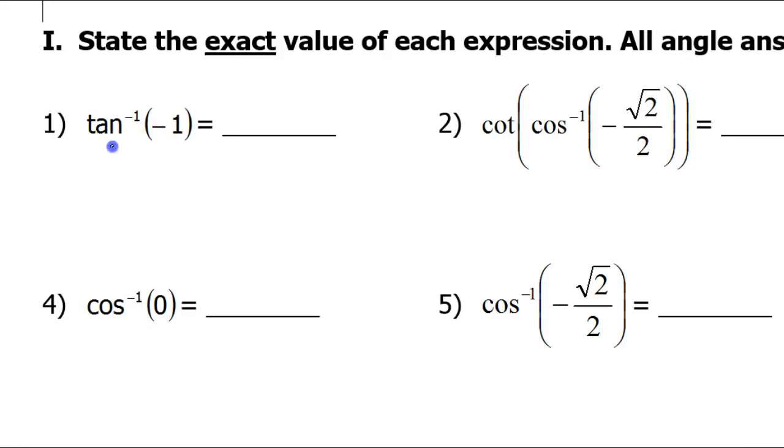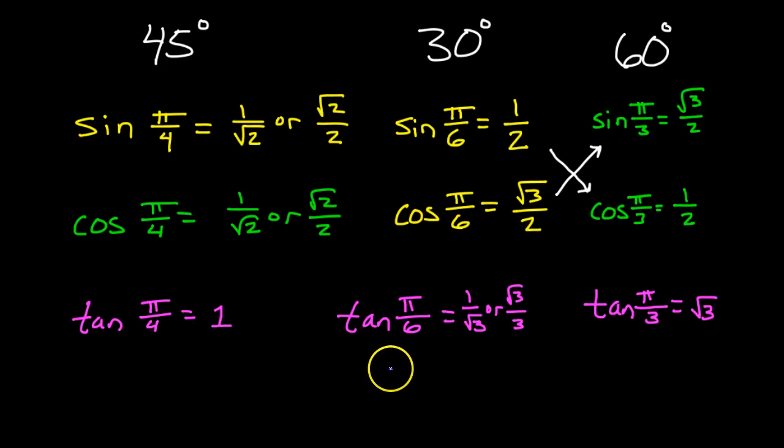So an inverse trig function is just an angle. It's the angle, in this case, whose tangent is equal to negative 1. So we're asking what angle has a tangent of negative 1. A long time ago, you should have memorized the information that is on this chart. So I am going to assume that these facts are in your brain. If they are not, then you need to pause this video and take this time to memorize the facts that are on the screen.